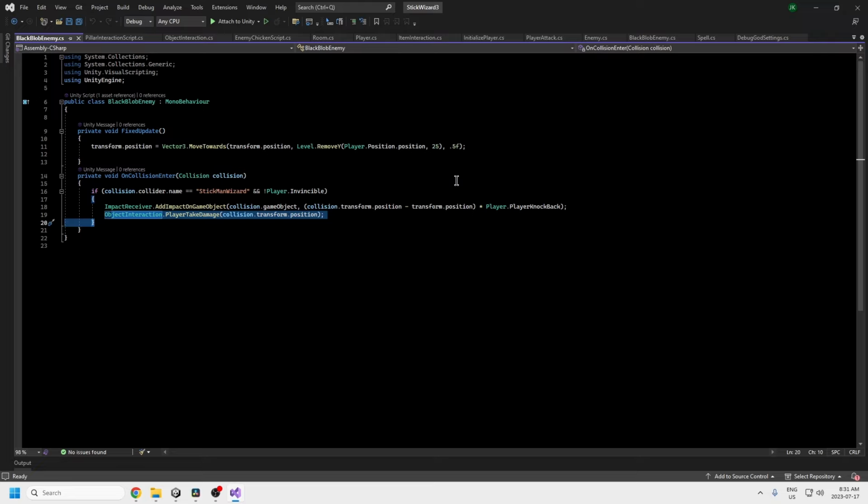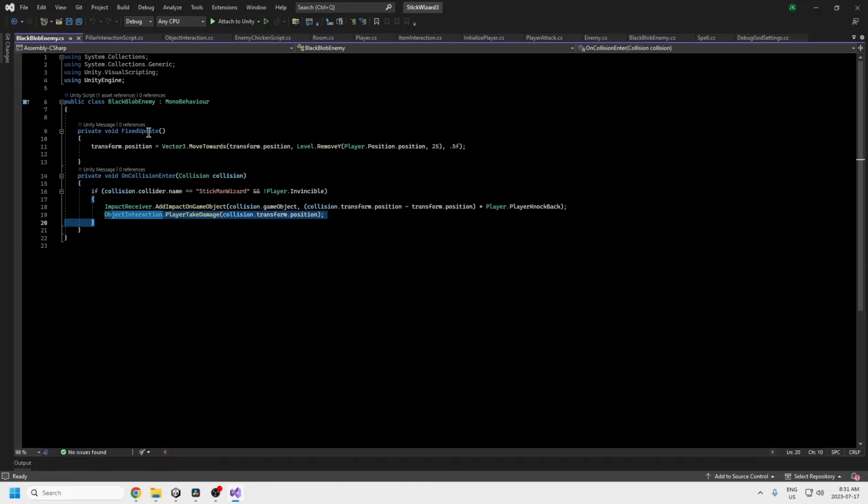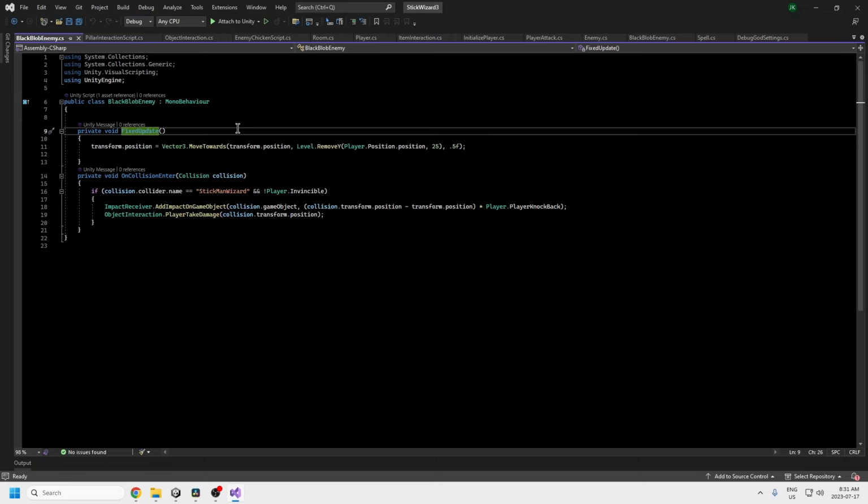This code might not be relevant for you, but I didn't make this an enemy, so I have an enemy abstract class that I use for all of my other enemies so far. But because this enemy doesn't take damage, it's not using a nav mesh agent, it doesn't use the abstract class, which basically, when you damage the enemy, has reusable code that makes an explosion kind of thing happen around the enemy. I don't want that to happen for this black blob because he doesn't take damage unless you have the light card or some. I'm going to make other ways of killing him too, but it's going to be very, very rare that you're able to just kill the black blob.